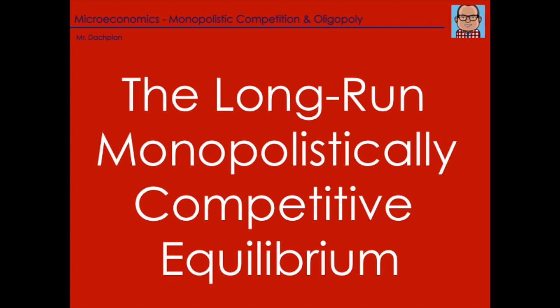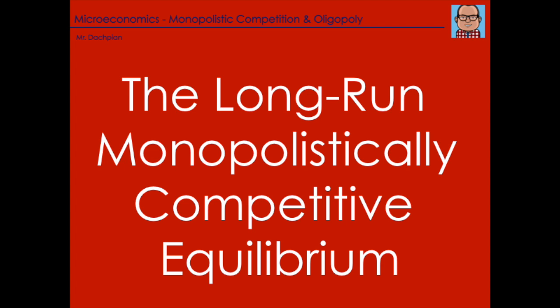Comparing the long-run equilibrium of a competitive and a monopolistically competitive market, we identify two differences. 1. Price is greater than marginal cost in a monopolistically competitive firm because the firm restricts output below the competitive equilibrium. 2. The firm could lower excess cost and eliminate excess capacity if it increased production.